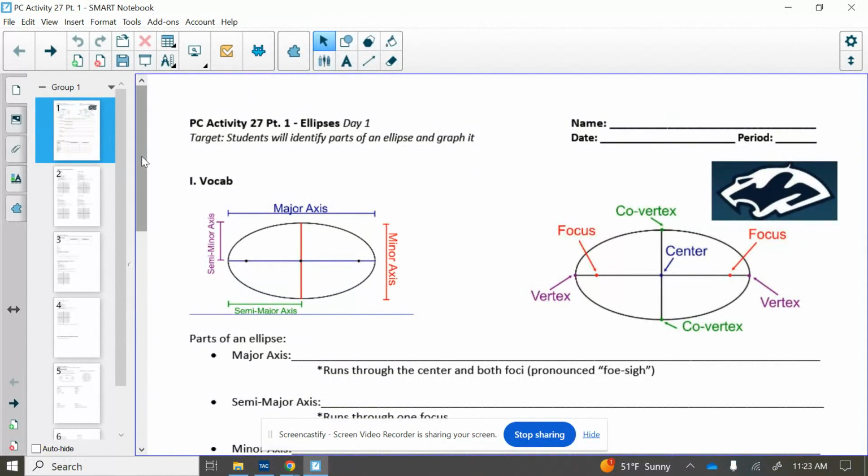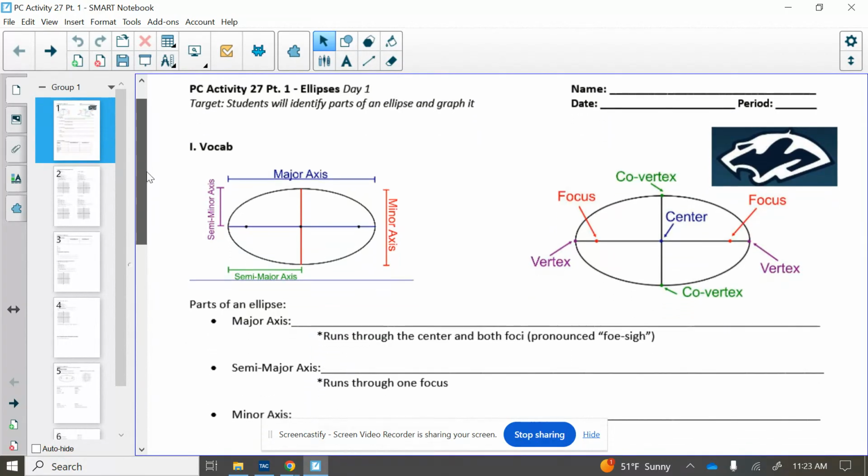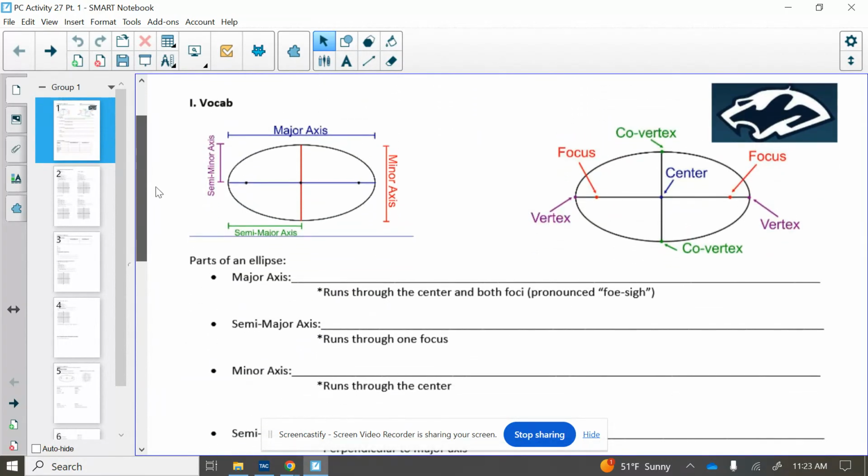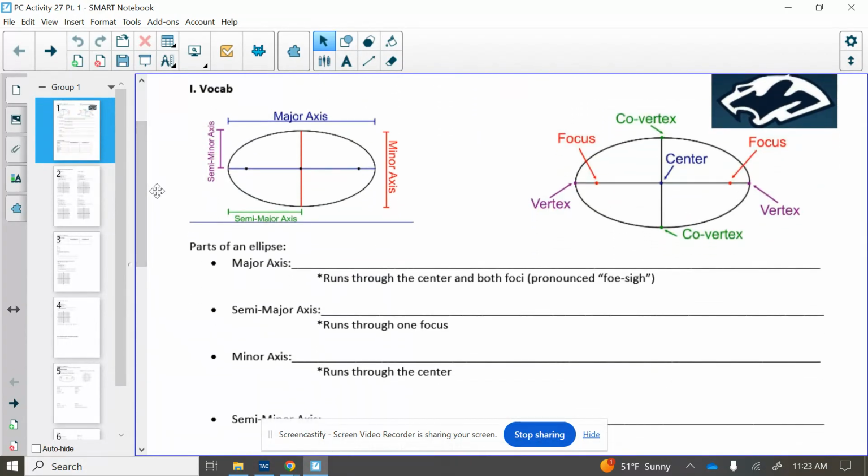Today we are going to talk about the different pieces of an ellipse and their formulas. So we see on here some different vocab when it comes to an ellipse. An ellipse is basically like an oval shape. Officially, the equation of an ellipse looks like a circle, but usually they are either going to be a little bit longer or a little bit wider than a traditional circle would be.